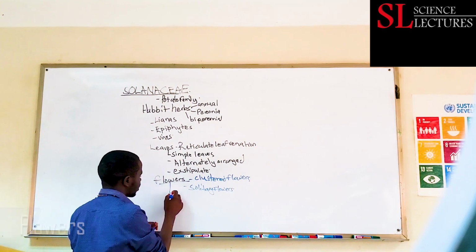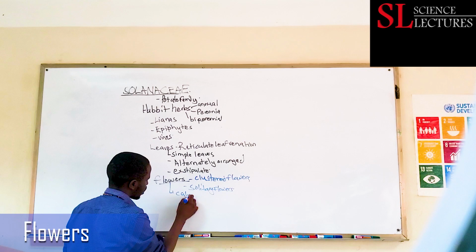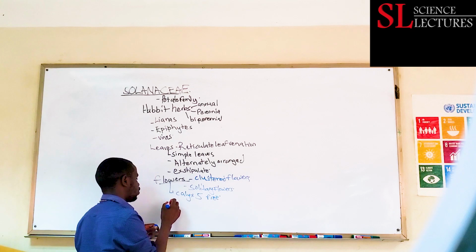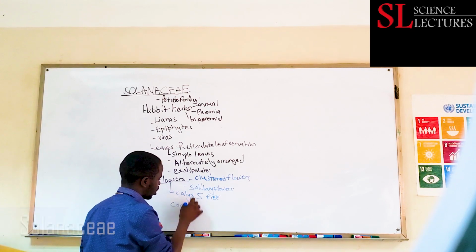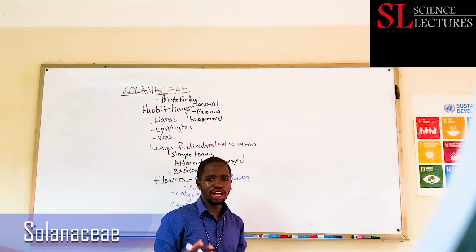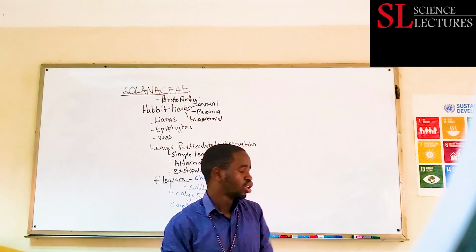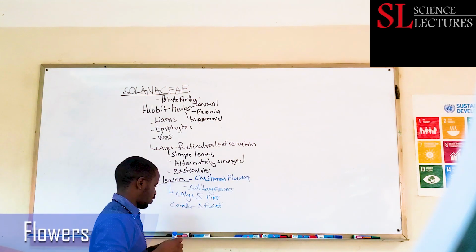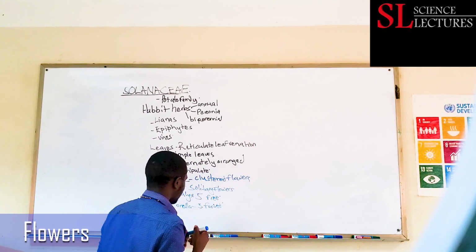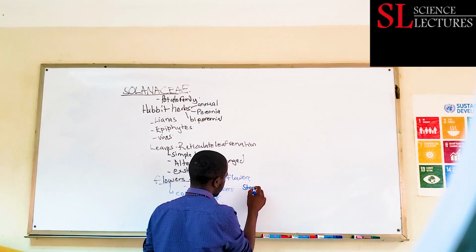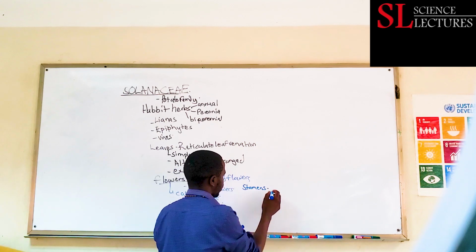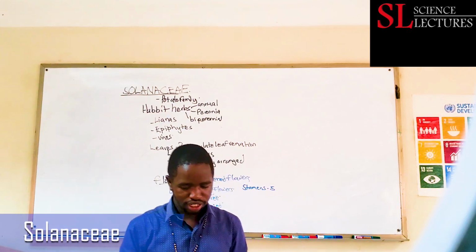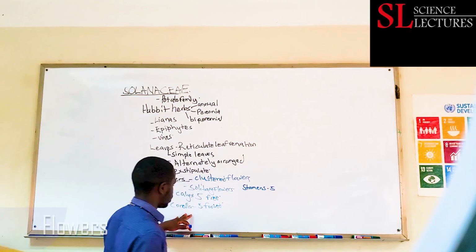So these flowers, just like any other flowers, have a calyx, and their calyx is usually 5. Then they have the corolla. So we are looking at Gamopetalae. The corolla is the whorl that represents the petals. So the corolla is also 5 but fused. Then we look at the stamens. The stamens are also 5, and they alternate with the corolla, just as we saw in the earlier family.